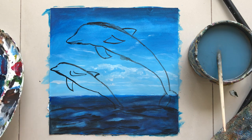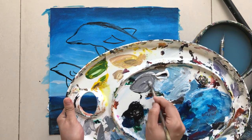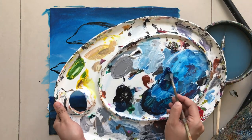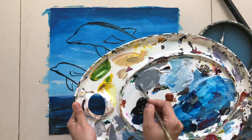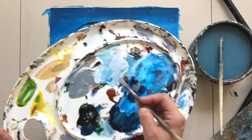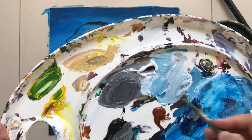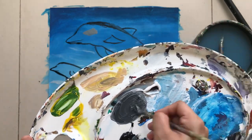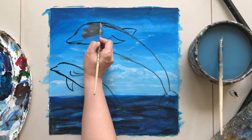So for the underpainting, I'm gonna get my black and white to create some gray color. Okay. I'm gonna add a little bit of blue. Okay. A little bit of blue, making it grayish blue. Okay. I'm gonna underpaint our... Okay, this is too light. I'm gonna add more black. It's too light. Maybe this color. Maybe add more blue. More black. It should be a little darker. Okay, perfect. Now let's just underpaint the dolphin.